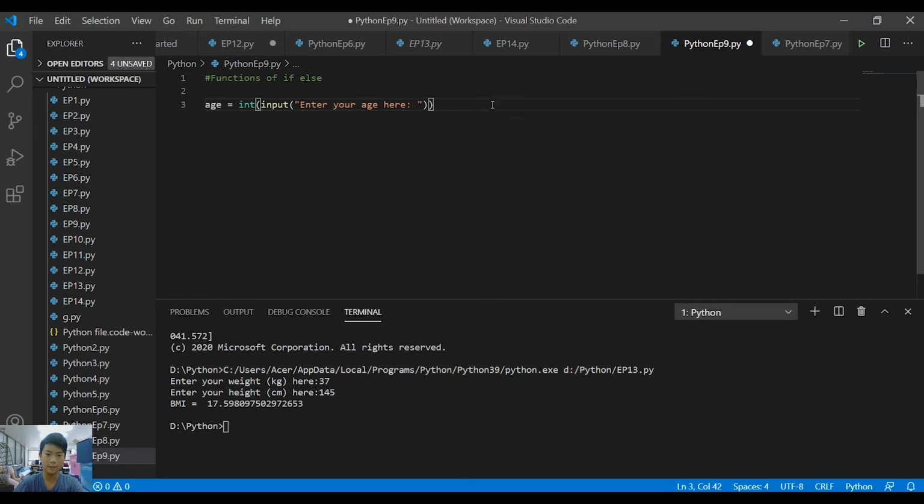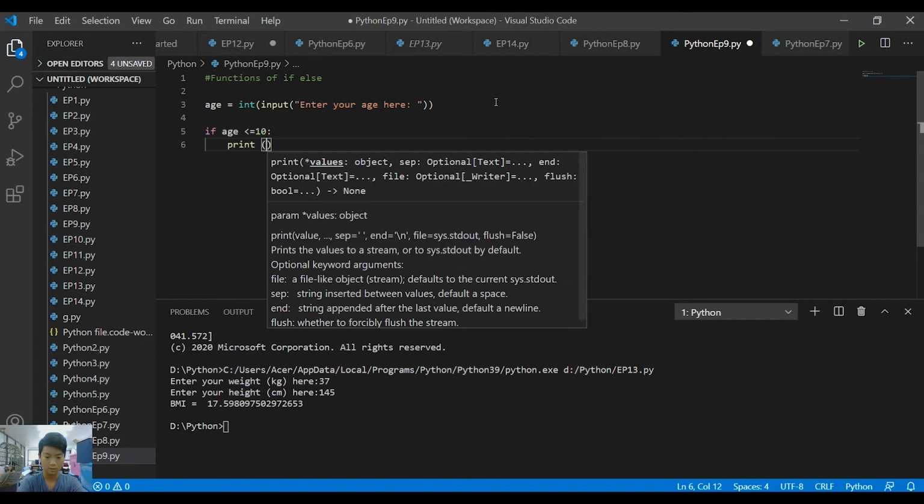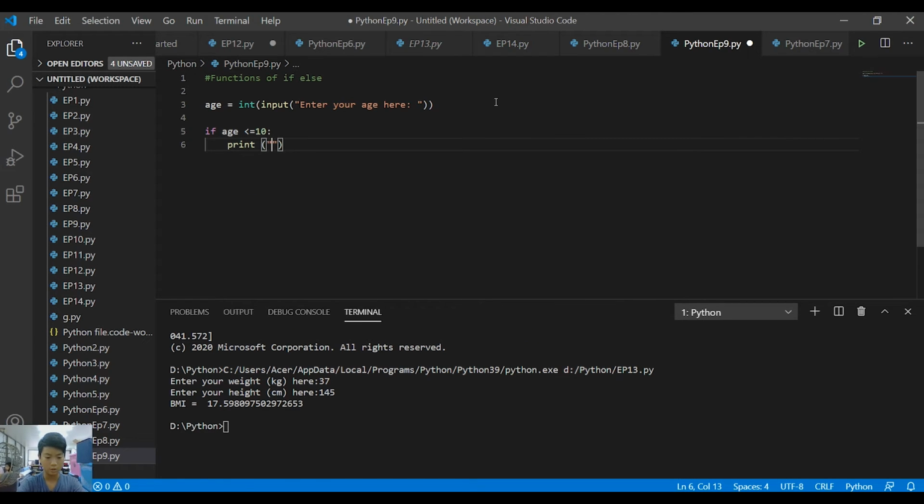Enter your age here. And in here, what we do is we are going to say if age is less or equal to 10, then colon, what we do is we print child like this.